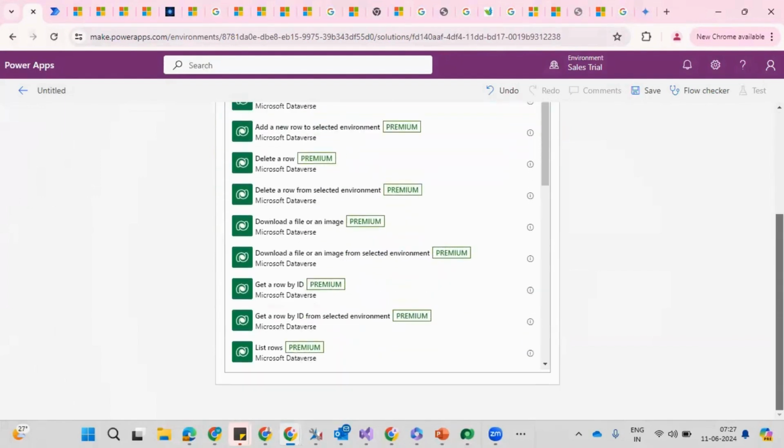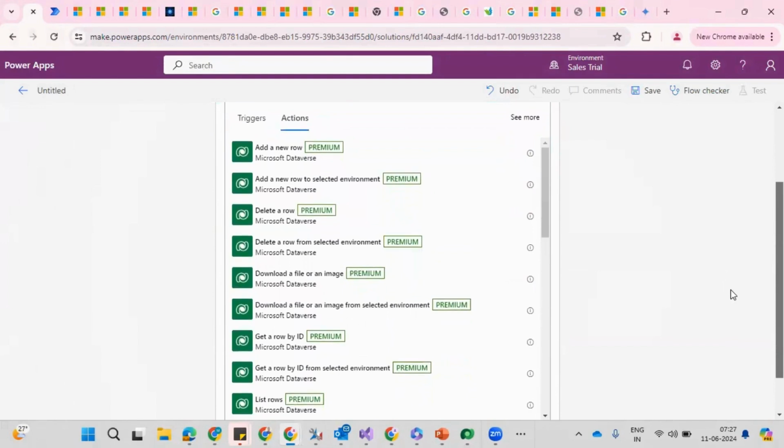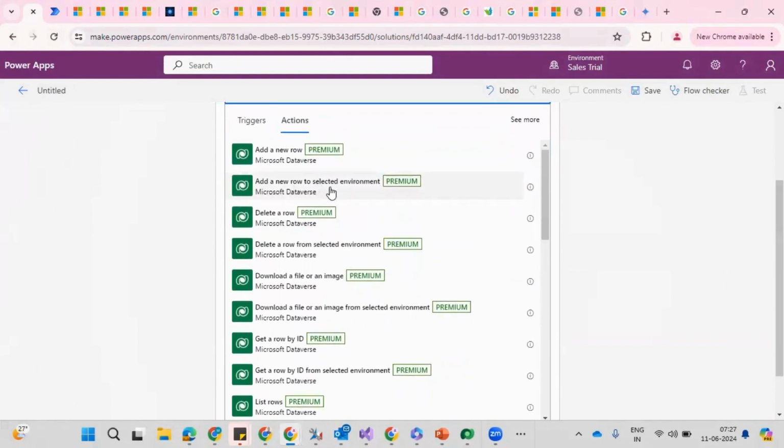From the Microsoft Dataverse, Microsoft has provided so many actions. As you can see here, add a new row is selected. Add a new row means create a new record. See, the terminology you need to refer to. Whatever you speak and whatever you hear might be different. These terminologies are only sentences getting changed. That's it. Nothing else. So add a new row means create a new record. That's it. Okay, it's not completely different. Delete a row means delete a record. Row is referred to as a record. It needs to be fed into your brain. Okay, delete a row from the selected environment means, for example, I am in a sales trial environment.